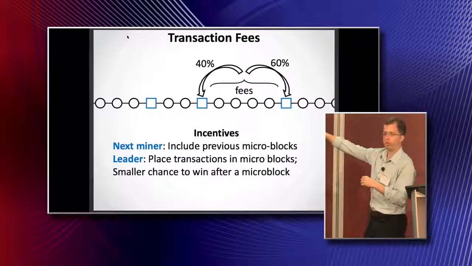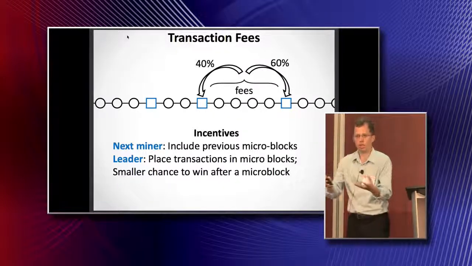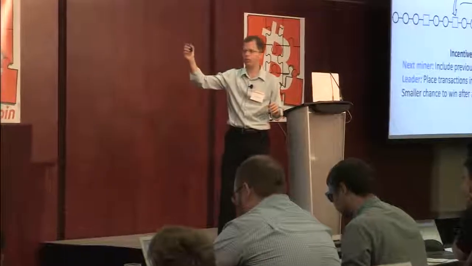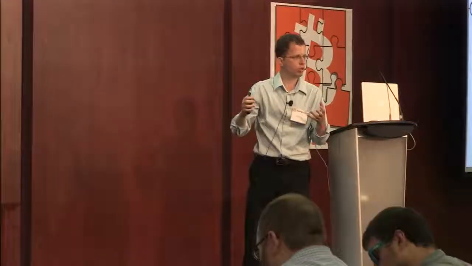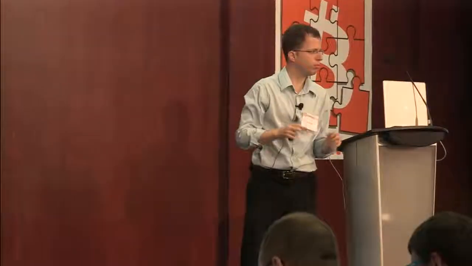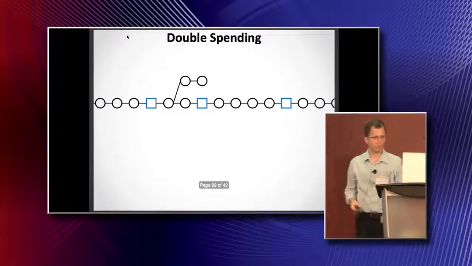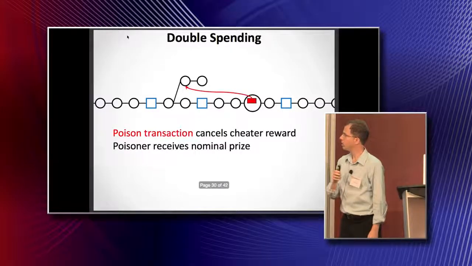And the leader on the left, the one that gets the 40%, he's motivated to place transactions in microblocks because then he gets his 40%. Why 40%? Because we have to make some assumptions on the size of an attacker, and we don't want an attacker to be motivated to try to mine multiple blocks and have it becomes complicated. But we can't have this at 10% because then larger miners might be motivated not to place transactions in blocks. You know what? I will go back to double spending later on.